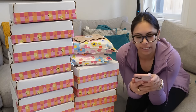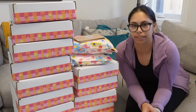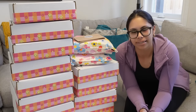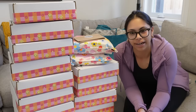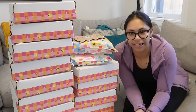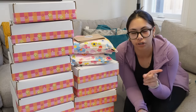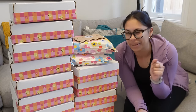But it is 10:42 and I'm going to grab a quick snack. I literally laid on my floor in the basement because I was feeling so sick. I don't know why, but ever since I had that stomach bug, my stomach sometimes will just feel really, really weak at certain times of the day. So I just had to lay there and wait for it to pass. But now I'm going to grab a quick snack and then we're going to load all this into the car so that once we're done with Pilates and the doctor's, I'll be able to quickly drop these off at the post office and they'll be on their way to you guys.